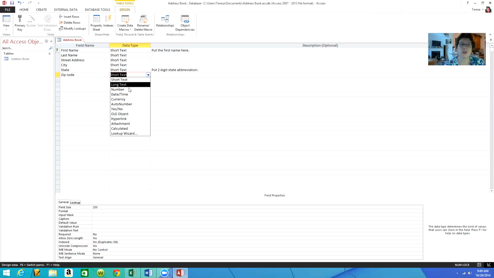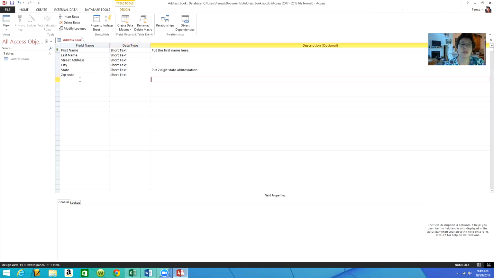Usually numbers are used for things that you can calculate, but we're going to be using it for a couple of different things. Right now, I'm just going to put this as text, and as we get into more advanced databases, then we'll talk about when to use numbers and when to use something called an input mask, okay? I come back next Thursday, and there's an activity I'm going to teach you that shows you what an input mask is and how it works, and that would be used for things like birthdays, social security numbers, things that have dashes or other structures, parentheses and things like that in it.